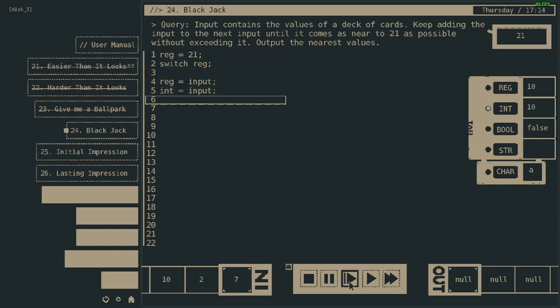Check real fast. You do have all values in cards, don't you? I just don't remember. Like you got 3 in cards, or no? Oh, you got, okay. Yeah, so you got everything, but 10 is the biggest. You don't have 1.